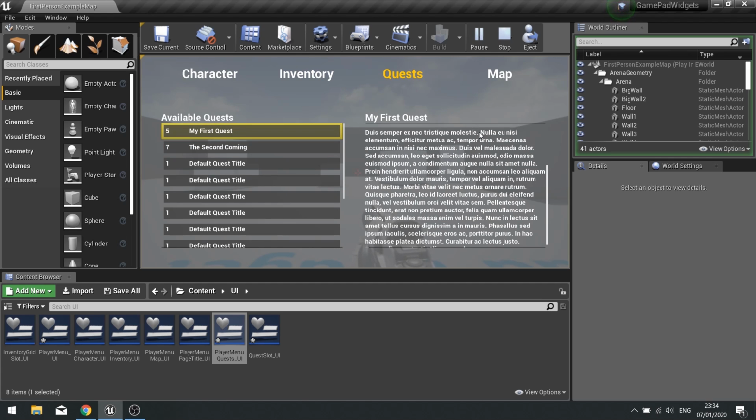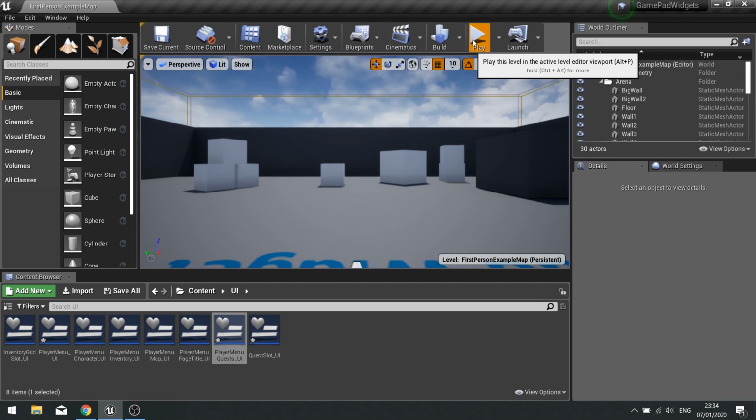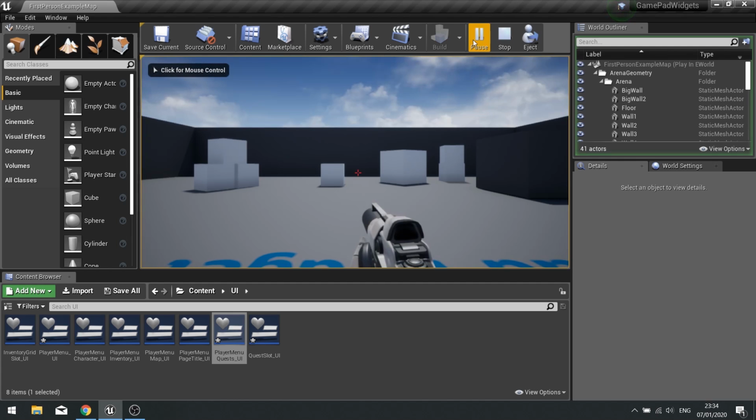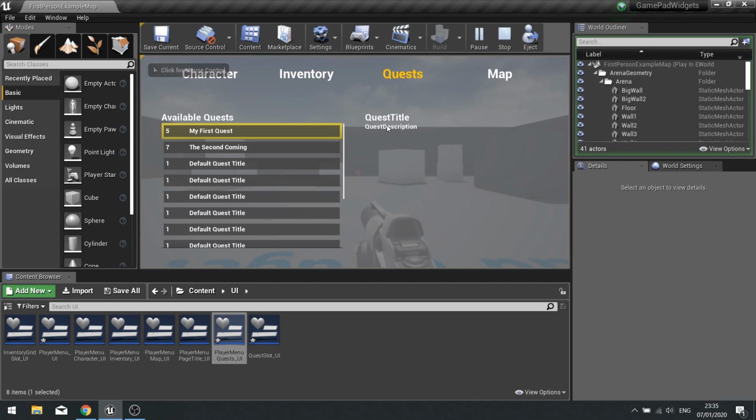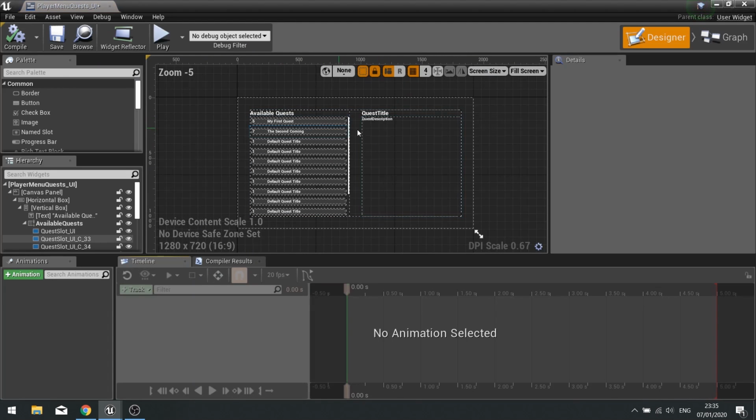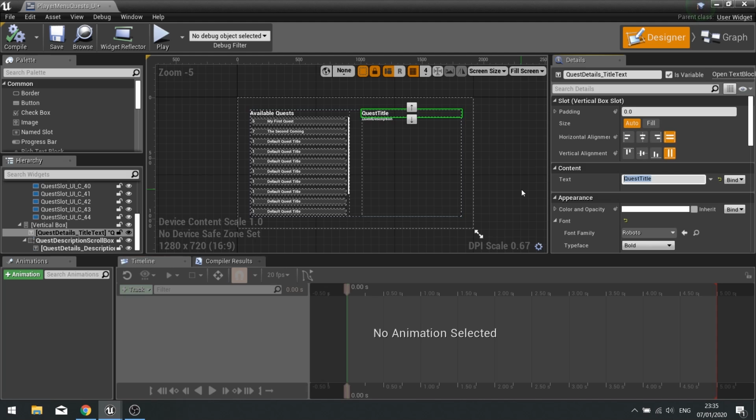Next, we're going to make it so that when we first launch it, if I go back into here, you'll notice that the quest title and quest description appear by default. I want to make those invisible or have no values in them at all when there's nothing selected. So simply go into here, go into each one, and delete the text that's in there.